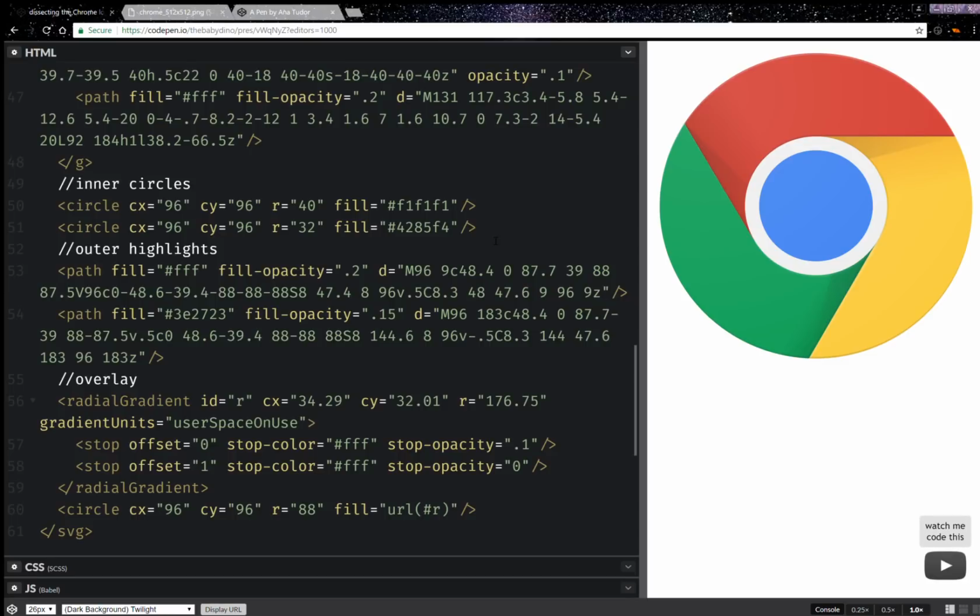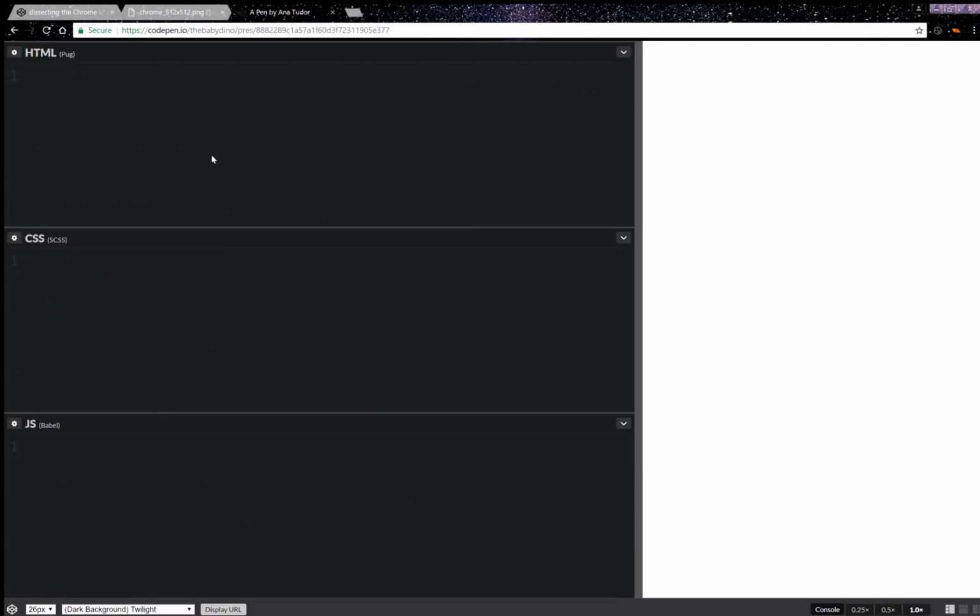Hello, yesterday I tried to make sense of the Chrome SVG logo. Today I'm going to rebuild it from scratch, hopefully in a more compact manner and preserving the same look. So I'm going to start with the viewport dimensions, and I'm going to set them to a nice large value so that I can round stuff and I don't have decimals and stuff like that. And also keep stuff pretty precise.